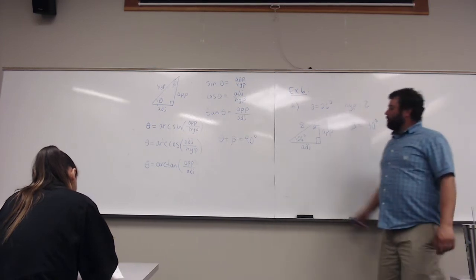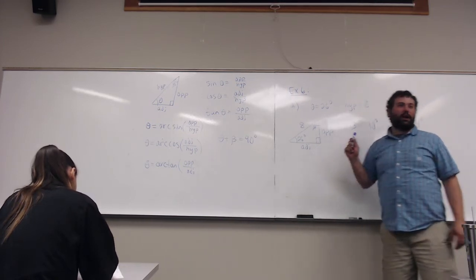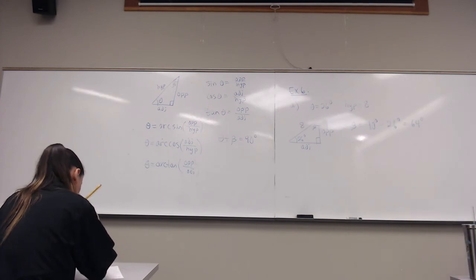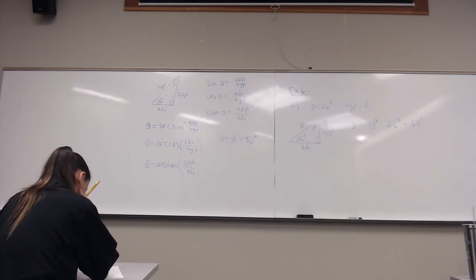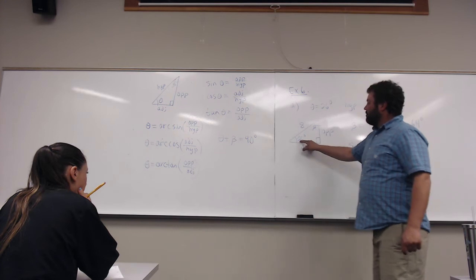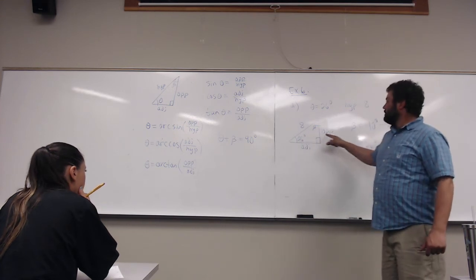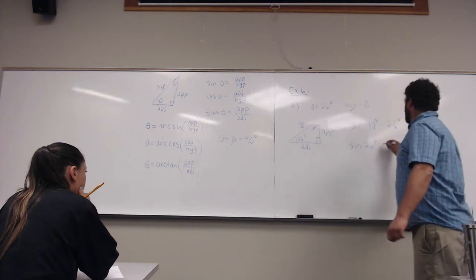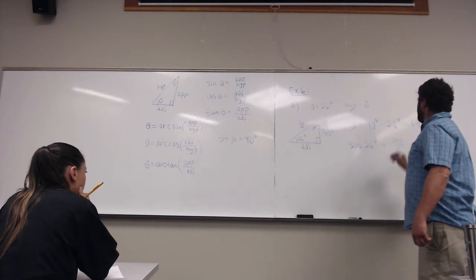And then, anybody want to share how they found either adjacent or the opposite side? You're going to use your trig function, sine, cosine, or tangent. I guess I could just do it. I did sine of 26. What'd you do? I did sine of 26. You did sine of 26, Ocean? Okay, so if you apply sine to this 26-degree angle, that'll give you an expression involving the opposite side and the hypotenuse. So this would equal opposite over 8.